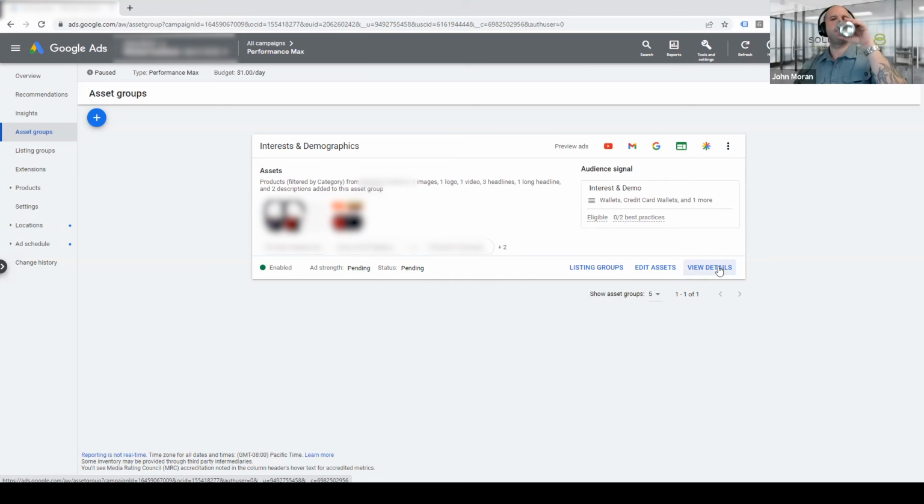Exactly. And the view details, this will actually tell you, again, I have to blur pretty much all the ad copy there. But if you hit view details, it'll actually tell you what headlines, long headlines, descriptions, images, and videos are performing what they call best, good, and low. Yeah, that pisses me off. I don't like that broad categorization.